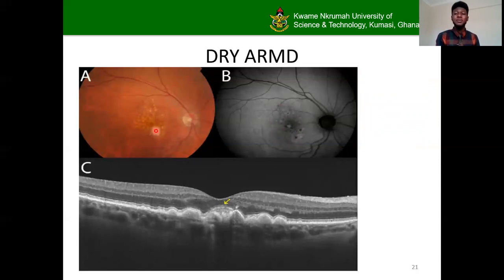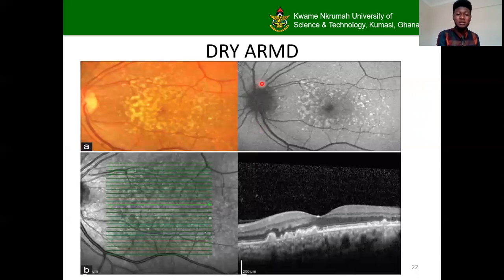And then drusen is actually made up of lipid and protein, and that's how you'll be seeing them deposited at the level of the macula, and it deteriorates the cells over there. So this is also an image showing the state of the dry AMD. You have this, so I have my red free, and this is a cross section of the level of the macula, and we have this as well, red free.